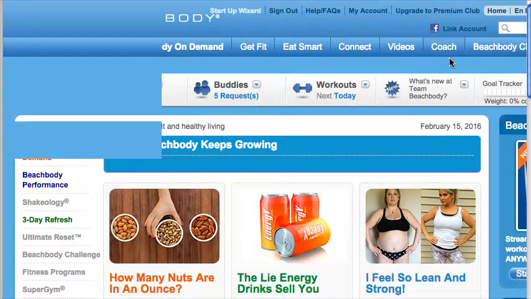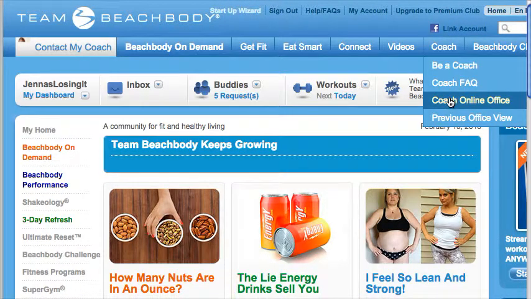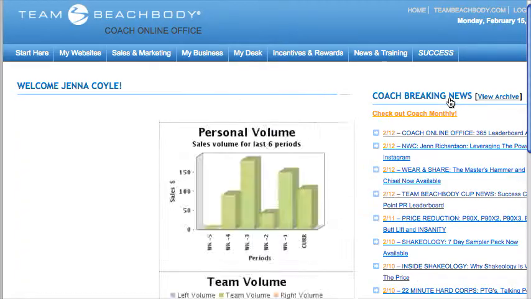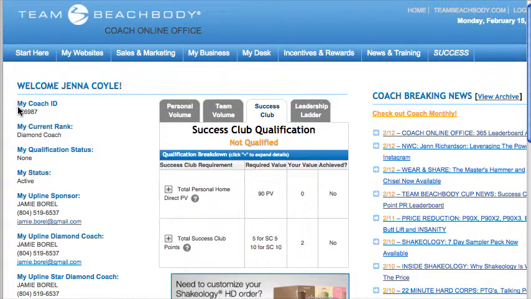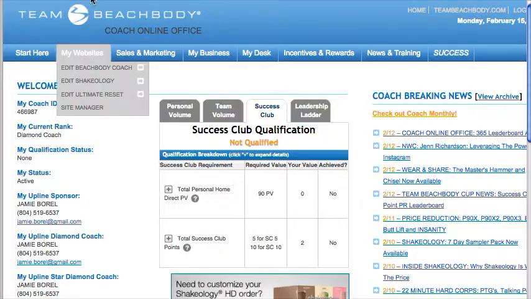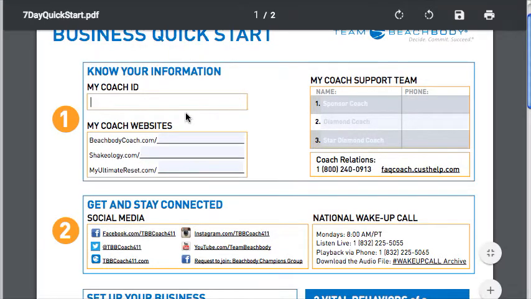And when you click on Coach Online Office, you can find your coach ID right up here in the corner.